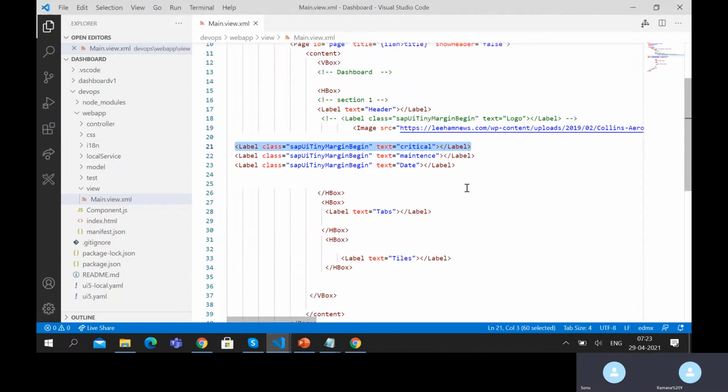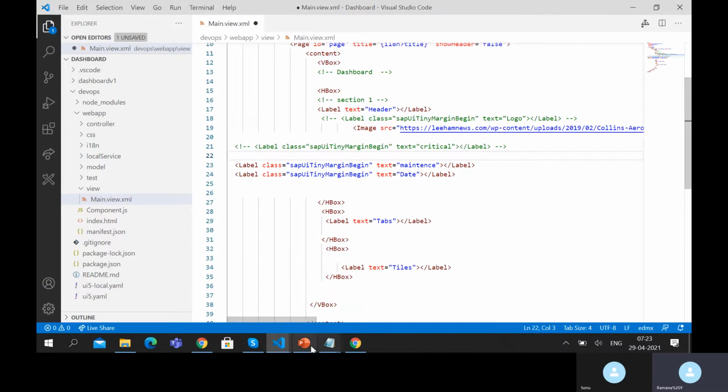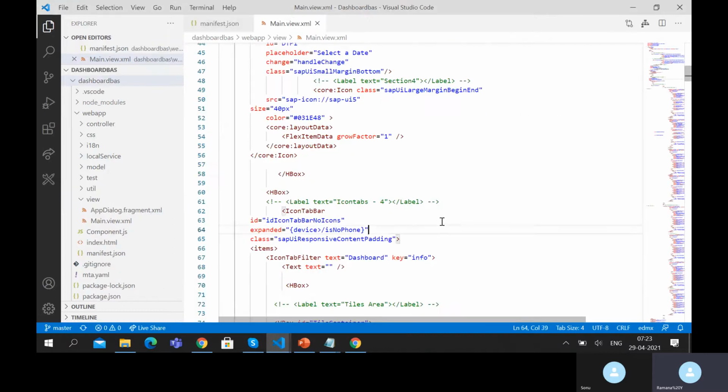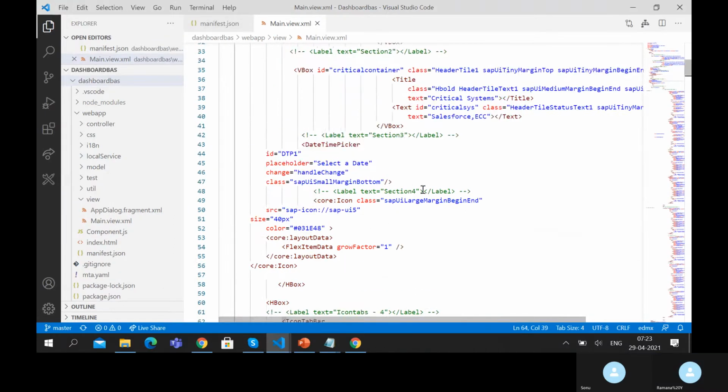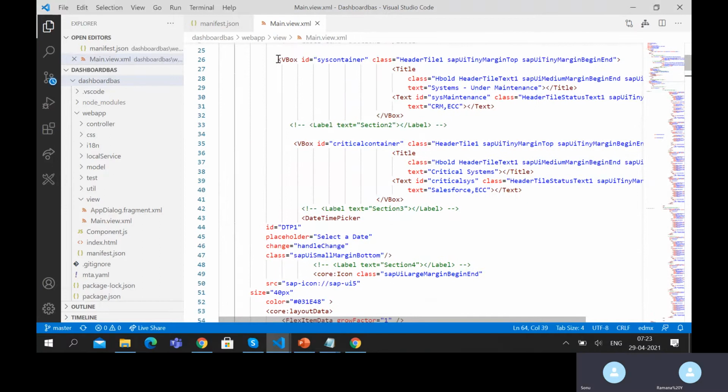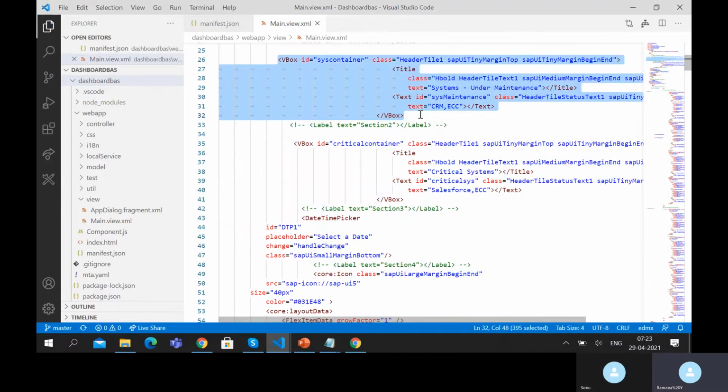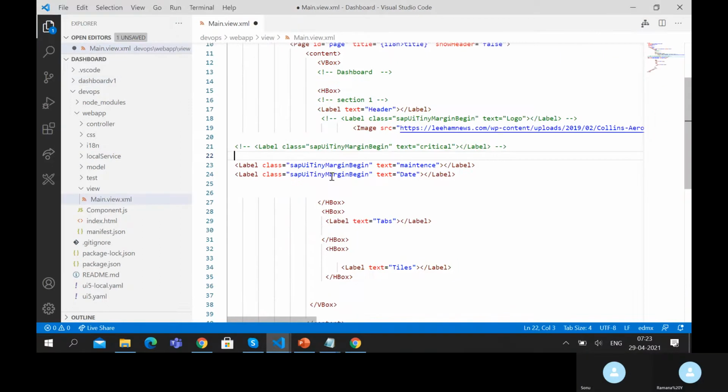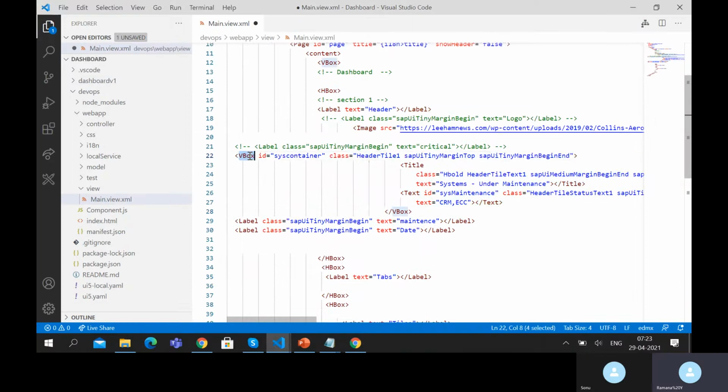So like I said, we wanted to add two elements to it. So I'll just add a vbox to it. I'm taking one container here, a vbox, and I'm using a title attribute and then a text attribute. So only two elements we are taking.